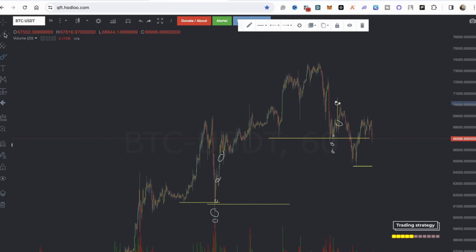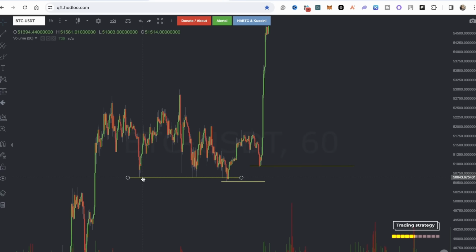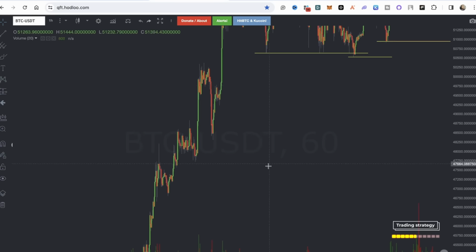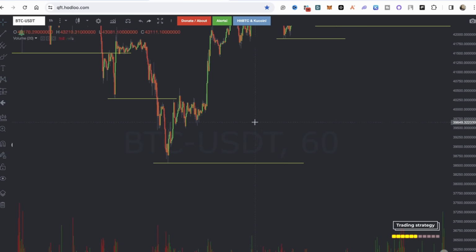Let's go back in time to see where the bases were also broken. This base was drawn, right? And what happened? Where did it get broken? It got broken here. So you can buy here once it gets broken, and you sell all this way. Let's go back in time. This base was drawn, but it wasn't broken. This one's done, but wasn't broken.